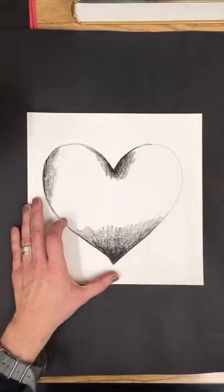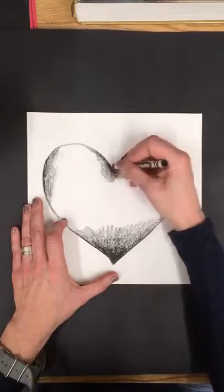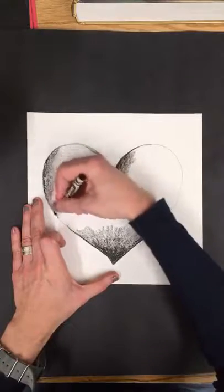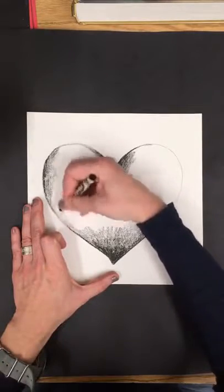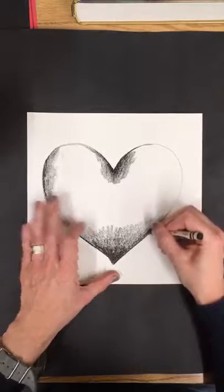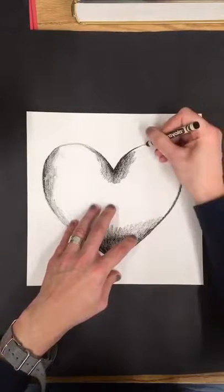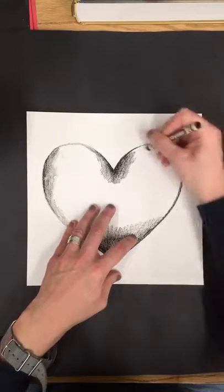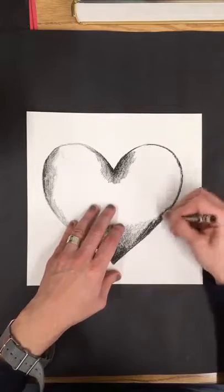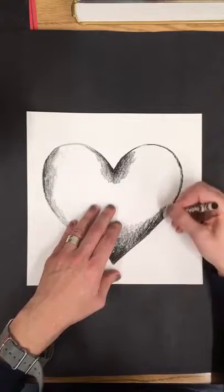Although this is not an official shading lesson, and we're not putting a lamp on the heart to find our point of light and our shadows and all that, you might want to choose one side or the other to make a little bit more in the shadows. It's completely up to you. I might choose this side and make it a little bit more in the shadows. Again, this is not an official shading lesson, so we're not finding the official shadows. We're just having a little bit of fun making a heart look a little bit more rendered and a little bit more dimensional by adding some shadows, especially around the edges.